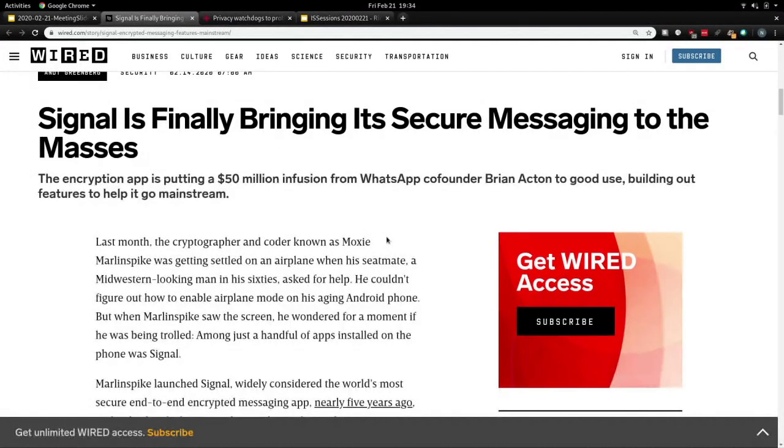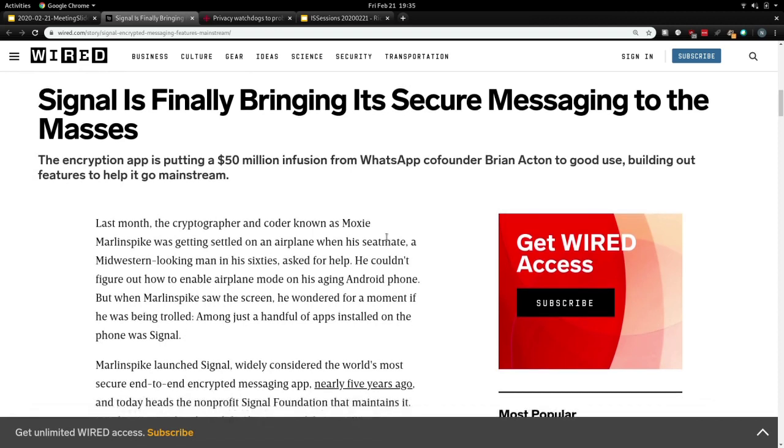So Signal, the secure messaging app that was kind of started first, and then they took some of the capability and bundled it into WhatsApp and whatever. Good news for them. They've basically been running on a 3-person dev team since Signal started. I had no idea their team was that small. I thought it was way bigger than that. And everybody was crazy overworked. And given that, the fact that the app's been pretty stable and amazing is a miracle.